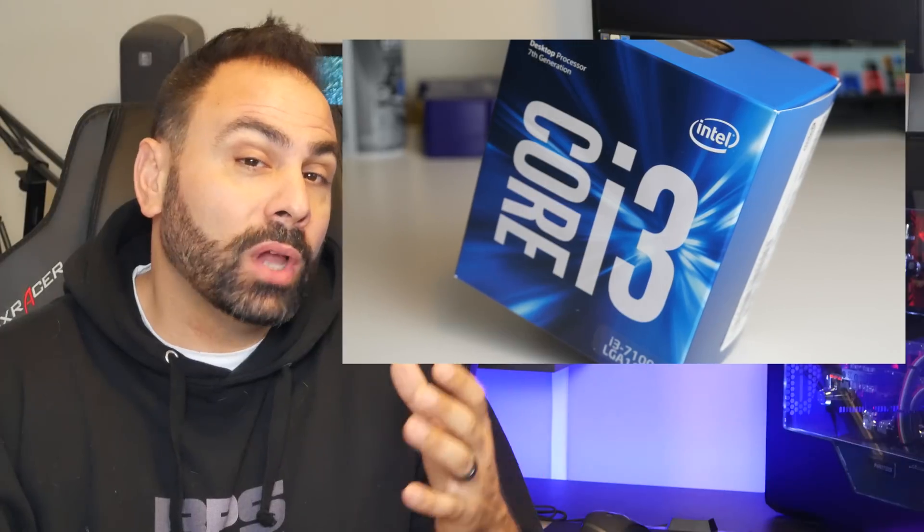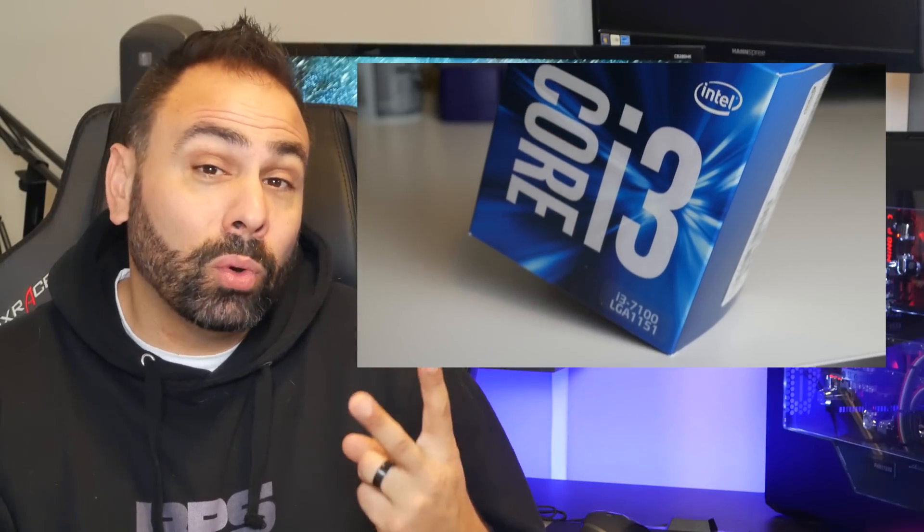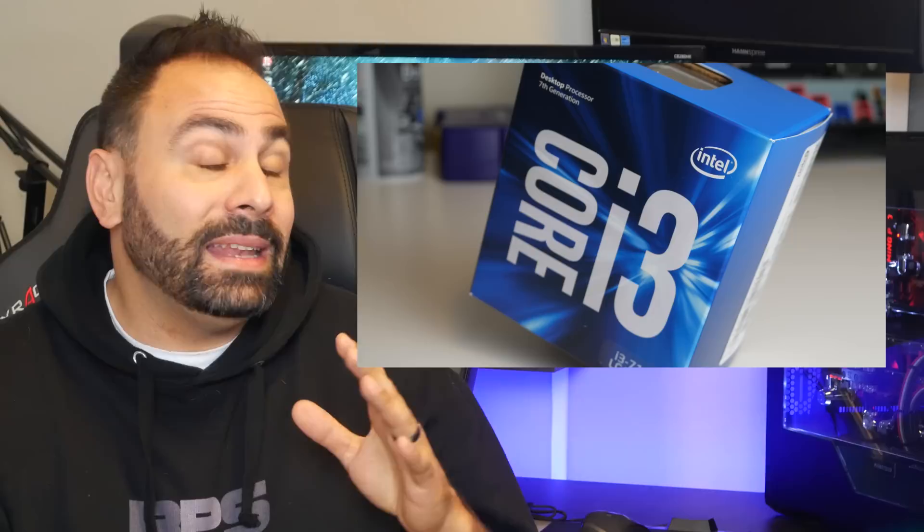Next up, I chose the i3-7100. Now I'm sure a lot of people are anxious to see more performance numbers from the 7350K, the first ever i3 that comes with an unlocked multiplier. There's an issue with this chip though that I'm having a difficult time getting past. This is a $190 i3. No matter what kind of performance gains the ability to overclock will net you, the fact remains that you'd be better off spending an additional 10 bucks and buying a locked i5-7500. If your goal is to build a budget machine, you're not spending $190 on a processor. If your aim is for a mid-range system, you're not buying an i3. So why does the 7350K exist? The 7100 is a $119 chip that gives you two cores at 3.9 GHz and should still be a nice budget gaming option.